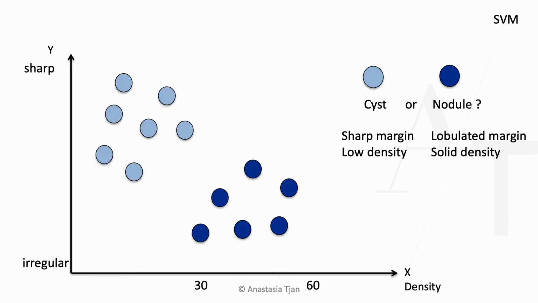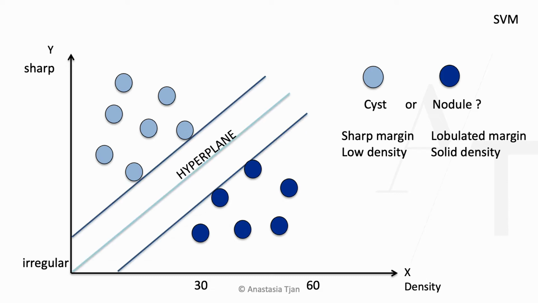All prior data collected is put inside this graph. Afterwards, the image will be segmented and classified using this graph by finding the best hyperplane and the margin, which is found by drawing a parallel line from the nearest data to the hyperplane in each class. The bigger the margin is, the better the computer works. And to achieve a larger margin, lots of data with all kinds of cysts and nodules should be added.